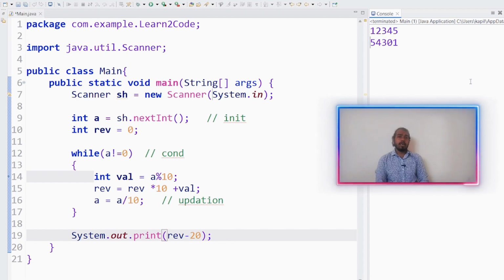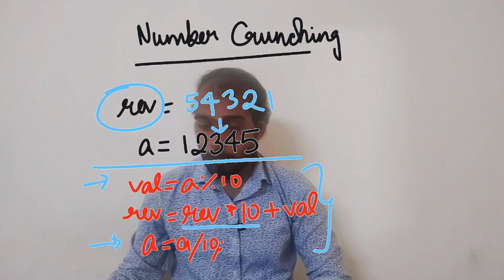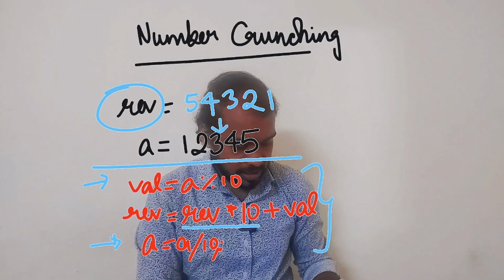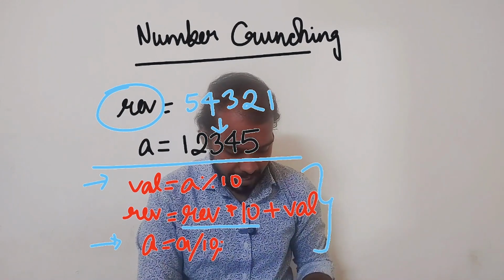But when counting the digits or reversing a number, we collectively get an answer. We count the total number of digits and then print it, or we make a reverse of the original number and then print it. So this is how number crunching works, and we have too many problems to be studied in number crunching. So I'm just going to end this video with a small exercise for you guys.